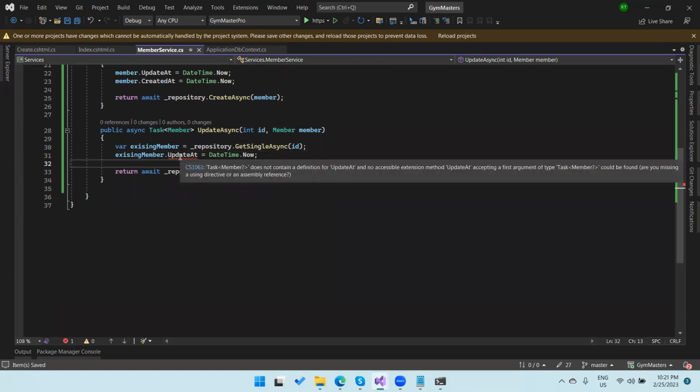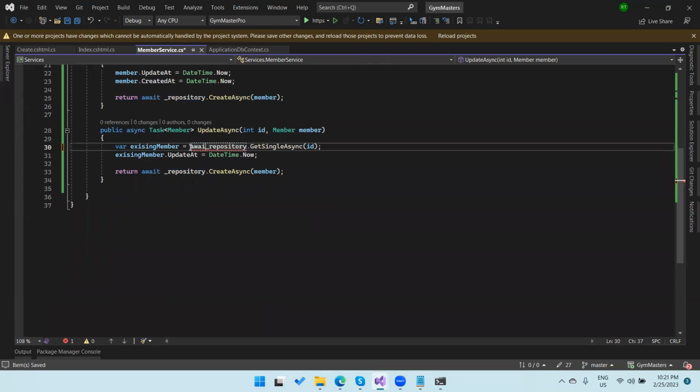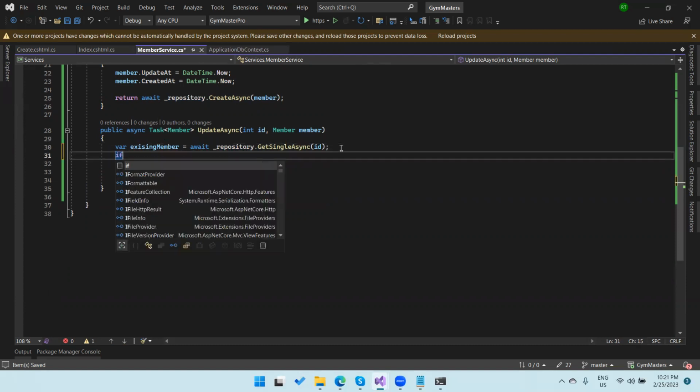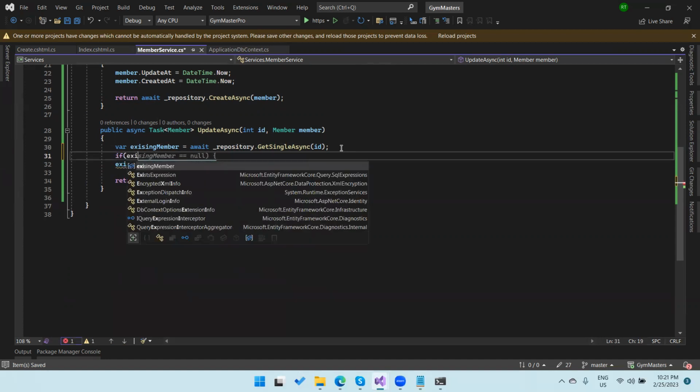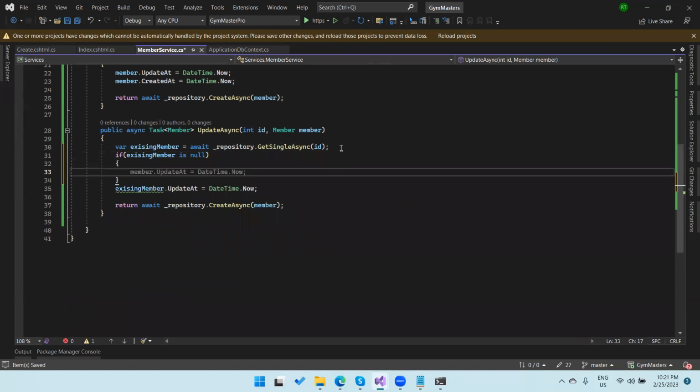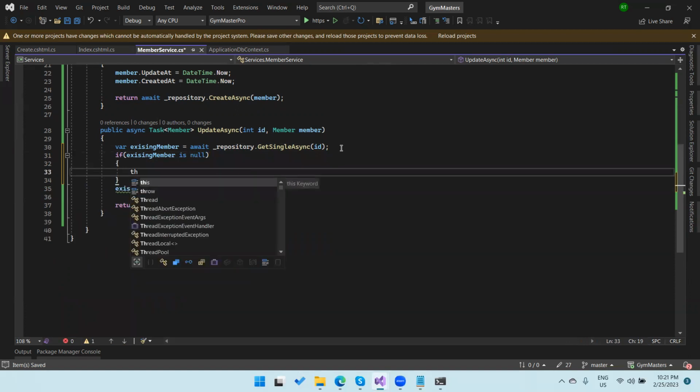It says Task. We will have to override this so that it doesn't come as Task. This member is nullable. So let's check an if condition: if existing member is null, then what we'll do is just return null.